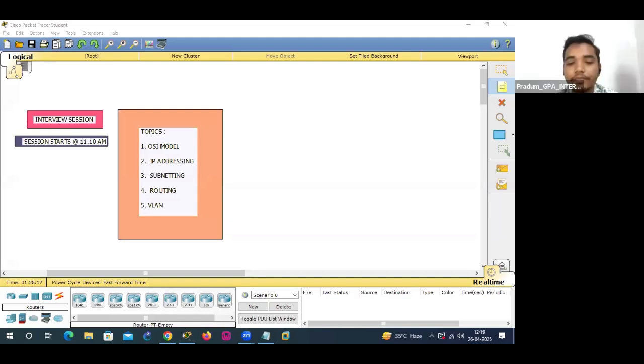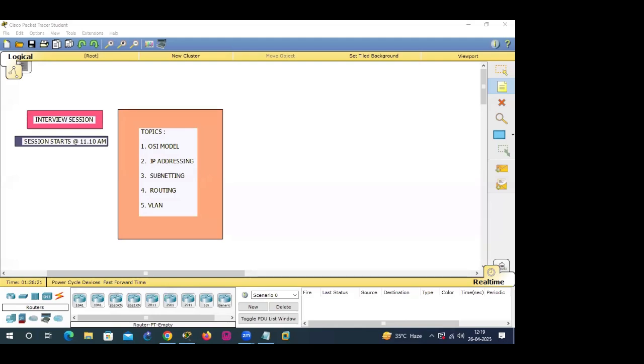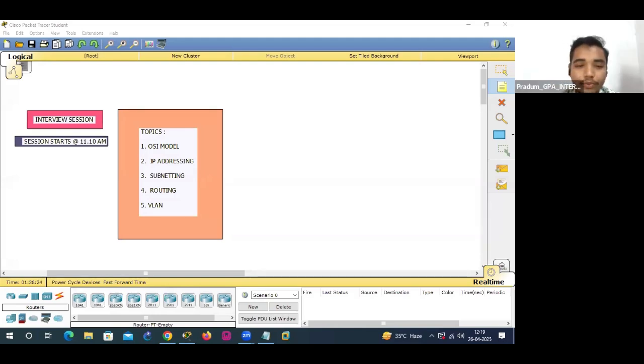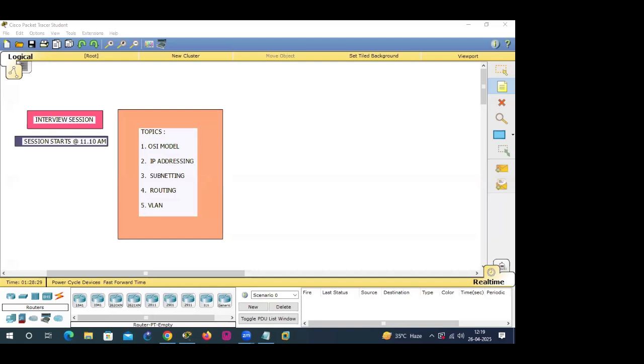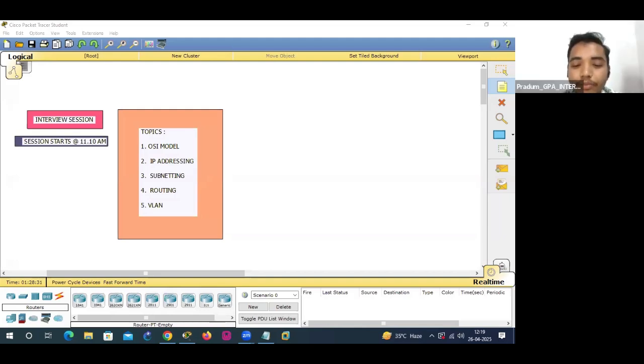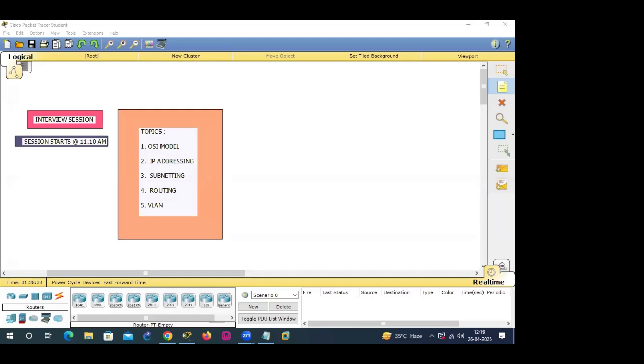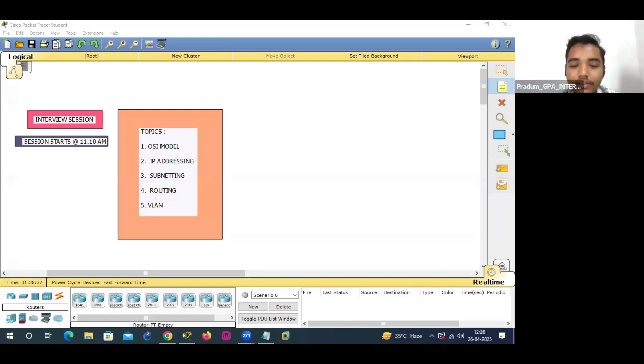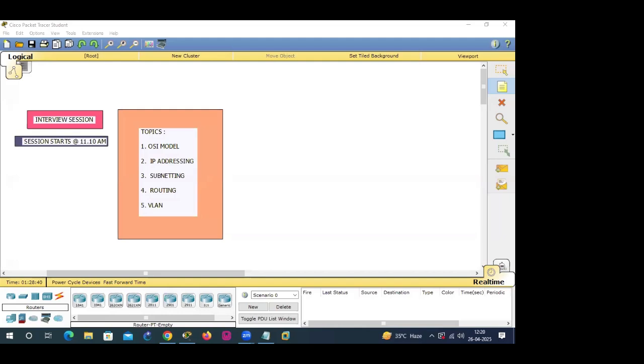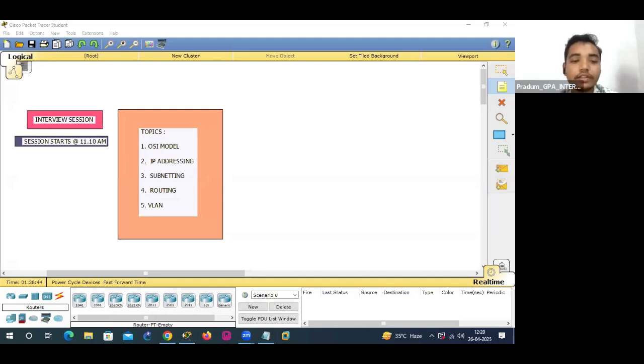Here 24 represents the network part, and we know that in an IP address there are 4 octets, and each octet is 8 bits. So 24 is the network part and the rest is the host part. Yes, that's correct.